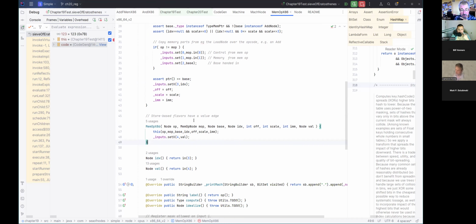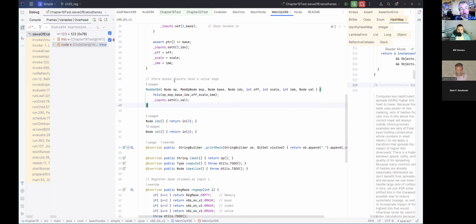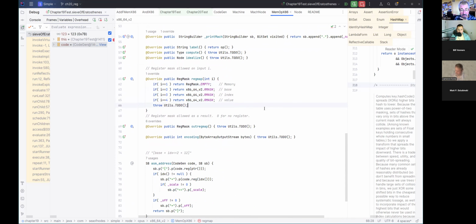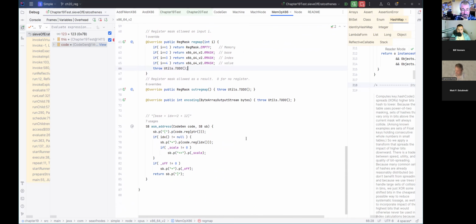Store ops or other memory ops pick up the value edge as well. And then there's some register mask games to go with your different inputs, and here's your generic pretty print for the address. Adding and shifting, I expect, may be still similar.